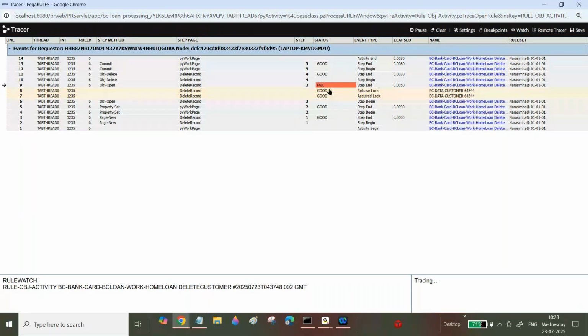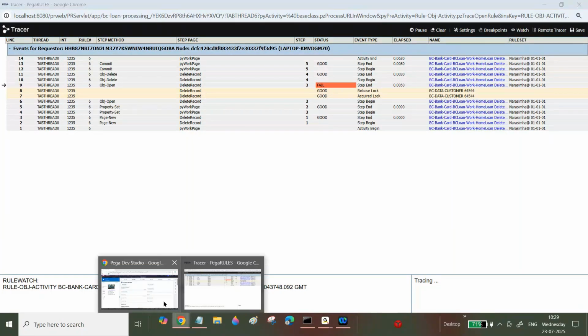Now come on. Sir, it has still failed. Do you want to execute step number 4 and 5? No. Is this proper coding? Come on, tell me. But the requirement is working, right? Requirement is working. But if it is a failure, why would you want to execute step number 4 and 5? Who will do this exception handling? Developers only, right? Developers only will do the exception handling.